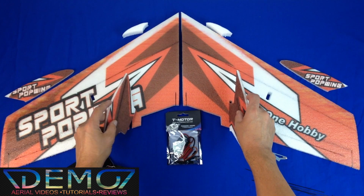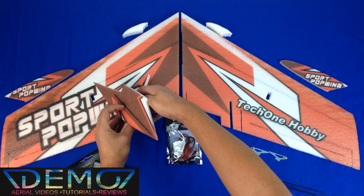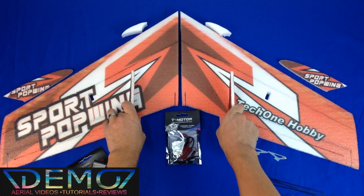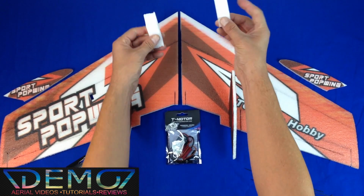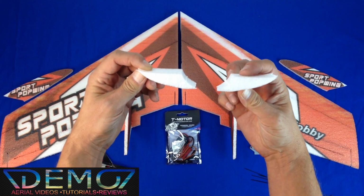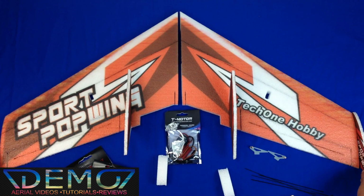These go in like this. They go right into these slats, so we'll be gluing these in the future. These are your nose skids that go here and here on the bottom of the frame, and these help to keep your electronics safe. And of course, these are your winglets for the very end of the wings.